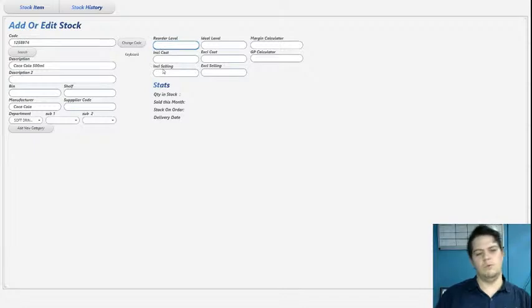Okay. Now, one of the things that we get asked the most about is reorder, and this is where you set up your reorder and your ideal level. You need to always think when you're doing reorders and ideal levels that you set it on the main product within any branch.